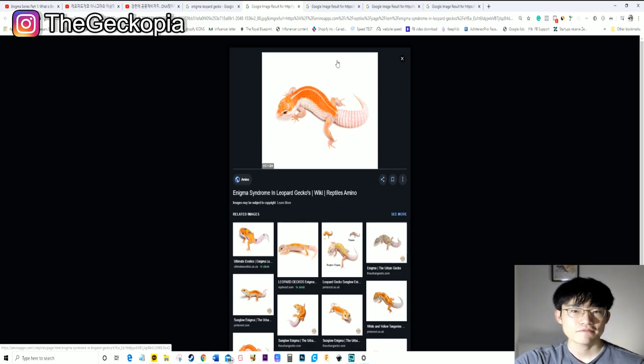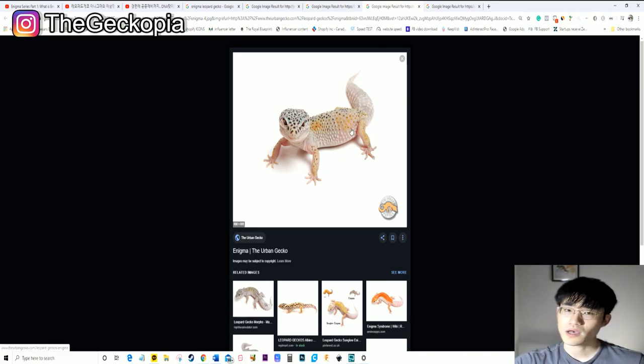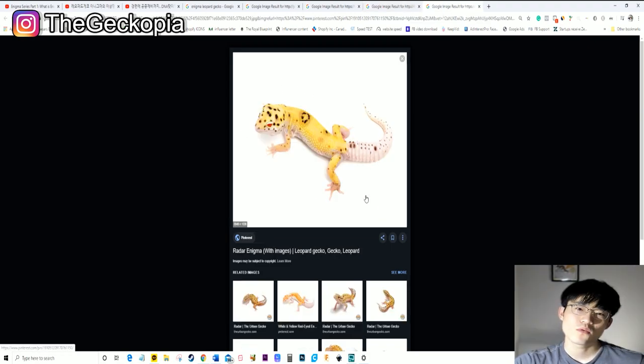The main characteristic of enigma lines is they're well known for the white solid color tails and also gray color tails as well. Enigma lines could also have some kind of dark pigment, but it's very unique when you compare against the normal leopard gecko. One of the other cool things I found was that enigma lines tend to make your eye color more solid. So when you're working on the Eclipse line projects with the enigma lines, their eyes are going to look so much better with solid red color or solid black colors.